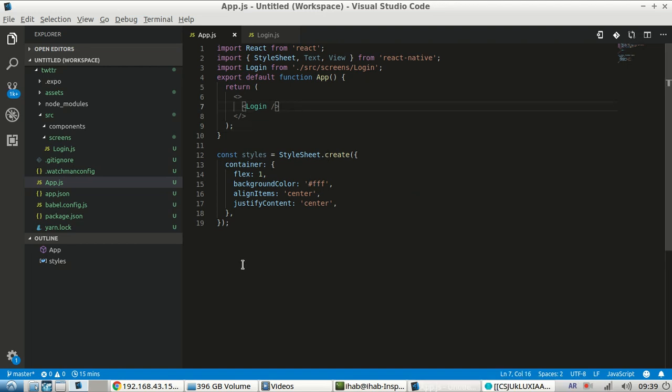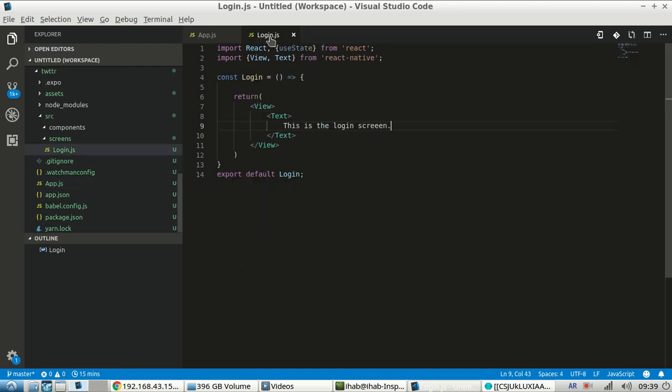So okay, let's think about the login page or the login screen. What will it contain? It will contain maybe the logo of the application. It will contain two text fields to allow the users to log in, so your email or phone, and then the password, and then a button that says login, and maybe two buttons, one for resetting the password, and the other for signing up. So yeah, let's try to start getting into that.